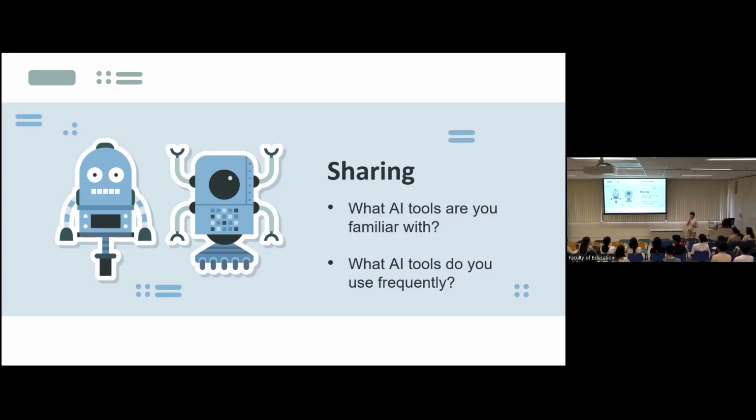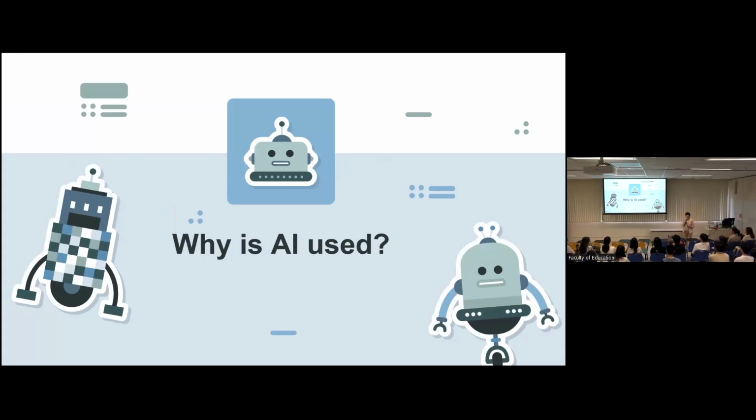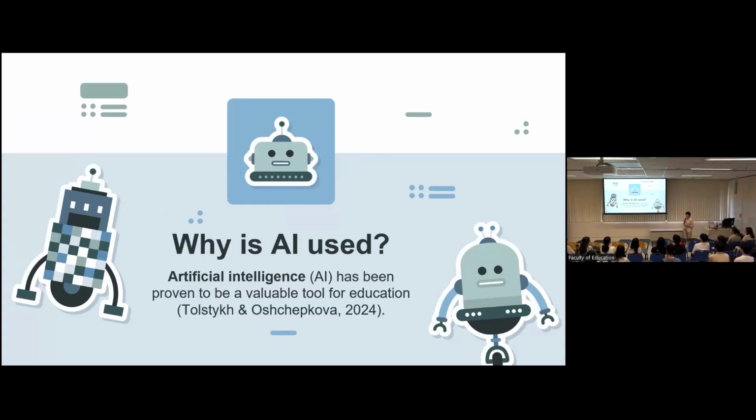But at the same time, AI can also be used in our teaching setting as well. Or maybe you will use it from time to time, right? Because it's so convenient and also so powerful. Okay, then why do we want to use AI? It's so important to know why AI has become so important. And in particular, AI has already been implemented in our education setting.